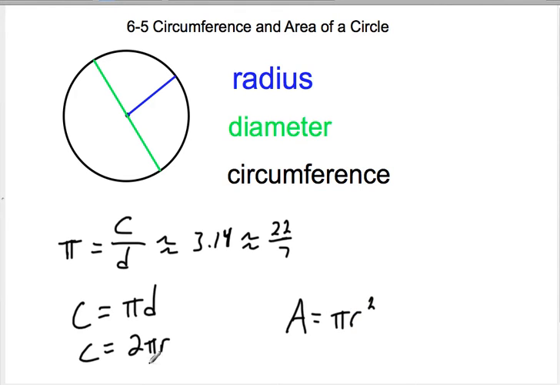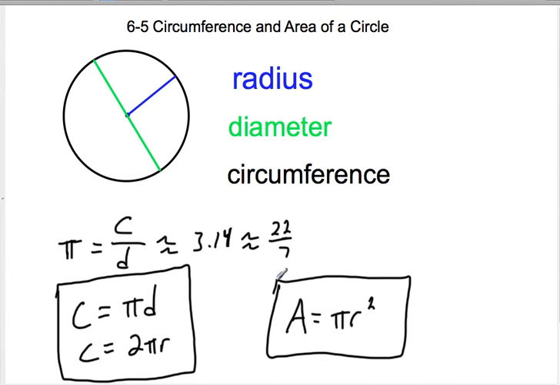So the two formulas you need to use for this lesson are circumference equals, and either one of these will work for circumference, and the area formula is this. Okay. Now don't be confused here, because r squared is completely different than 2r. So don't assume that you can plug in the diameter here instead of r squared. Whereas for 2r you could just use the diameter. The only time that would actually work is if the radius were 2, because 2 times 2 is the same as 2 squared.